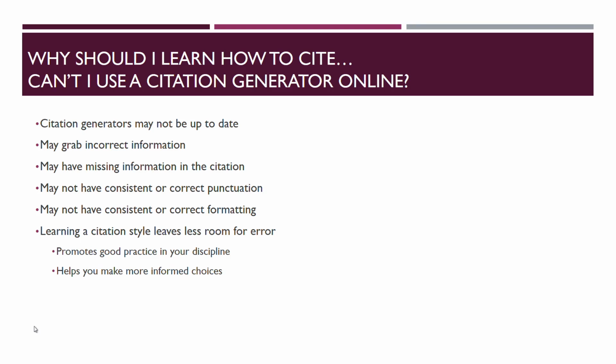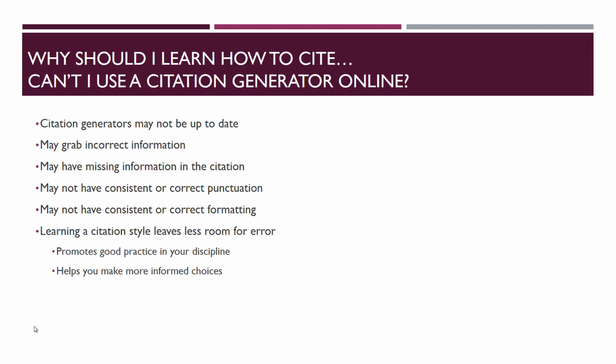Citation generators like BibMe or Grammarly or EasyBib or Citation Machine are often outdated, especially in the months after a style guide is updated to a new edition. They can lead to errors whether they're automatically generated or user input based, not only in terms of missing or incorrect information, but also in the punctuation and formatting. In almost all cases, citations built by generators will have some form of error in them. We can almost guarantee it.